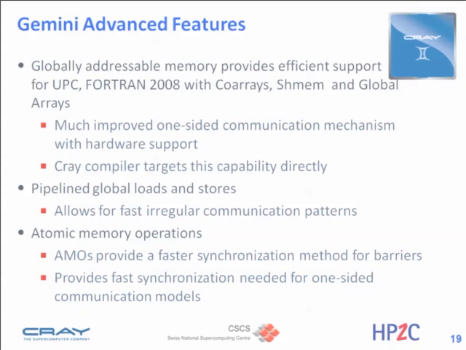As I said before, we want to support globally addressable memory with all these languages and libraries and protocols. And this is the major design goal of the Gemini interconnect. How many of you have ever used coarrays? 0, 1. Okay. It's a Fortran standard now. So if you are a Fortran programmer, you'd better learn this. It's very, very nice.